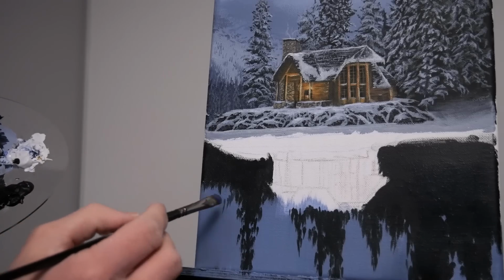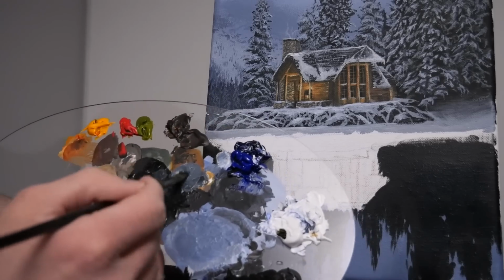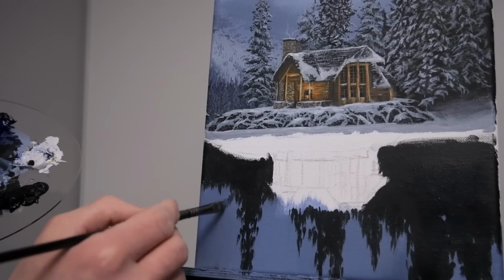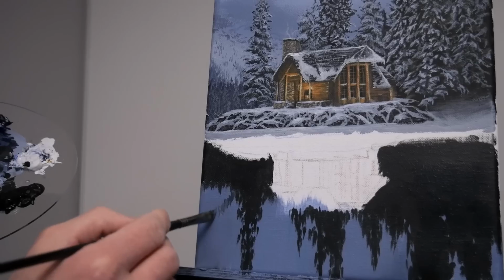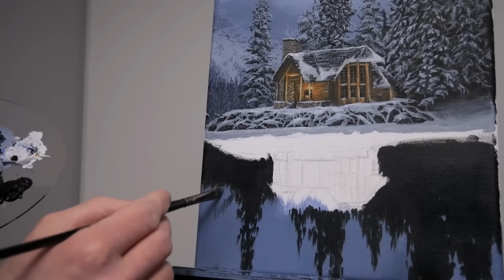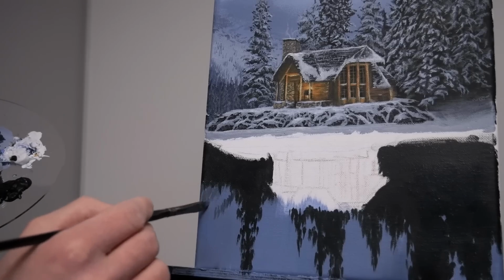And here we're just kind of trying to follow those general lines, those general movements in the background. This is going to be the first indicator of depth in our reflection. And again, it doesn't have to be perfect. It can look a little loose. I am trying to loosen mine up, and I'm still holding my brush fairly close to the end of it.